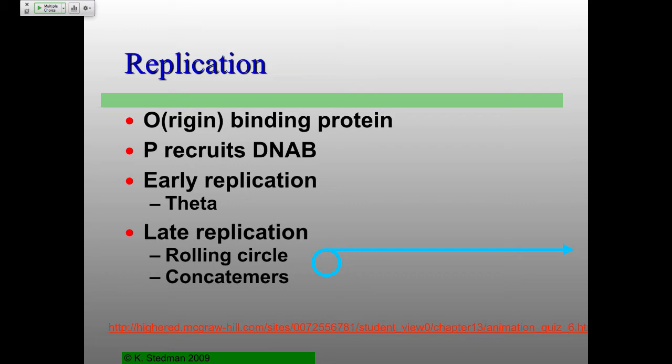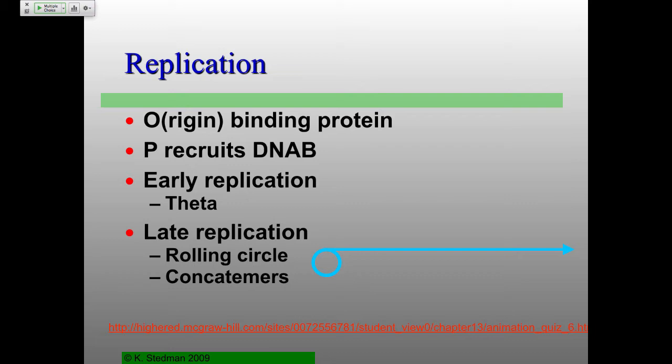Particularly that's true in the early stage of replication. Lambda is a little different than a lot of other bacteriophages. It's got two different stages of replication, although we saw that before for what other phage? Different stages of replication, the genome? Φx174. Unfortunately, we don't have too many other viruses to compare to yet. So yes, it's Φx174, because they have your double strand that makes more double strand, and then it switches over to making single strand.